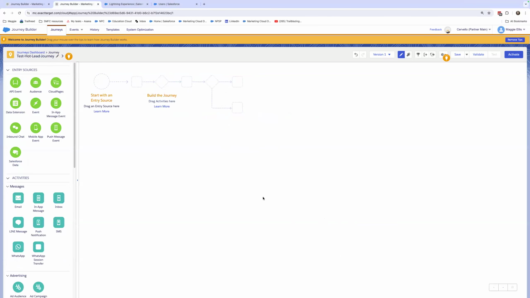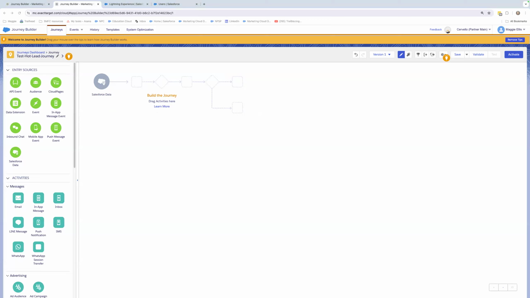Okay, cool. So what we're going to do on this one is a different entry event. We're going to use a Salesforce data entry event. The reason we're using that is that the trigger to send this email is going to be when that lead gets updated, a certain field from that other journey's object activity.